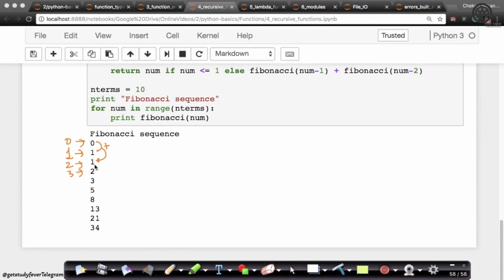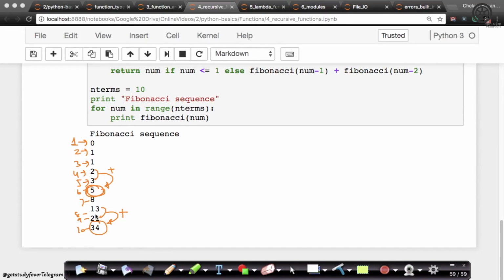0, 1, 2, 3, 4, 5, 6, 7, 8, 9. Okay, I can call this the 0th number or the first number, it really doesn't matter. But the essence is this. You might call this the first number, the second number, the third number in the Fibonacci sequence, 5th number, 6th number, 7th, 8th, 9th, and 10th. So any number in the Fibonacci sequence is the sum of the previous two numbers. Pick any number, pick this number. This is the sum of the previous two numbers.